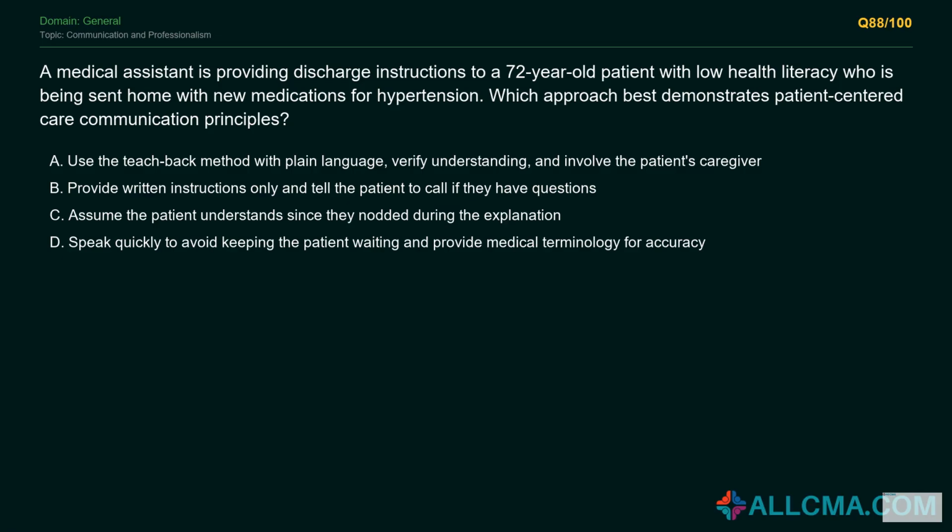Question 88. A medical assistant is providing discharge instructions to a 72-year-old patient with low health literacy who is being sent home with new medications for hypertension. Which approach best demonstrates patient-centered care communication principles? Option A. Use the teach-back method with plain language, verify understanding, and involve the patient's caregiver. Option B. Provide written instructions only and tell the patient to call if they have questions. Option C. Assume the patient understands since they nodded during the explanation. Option D. Speak quickly to avoid keeping the patient waiting and provide medical terminology for accuracy.